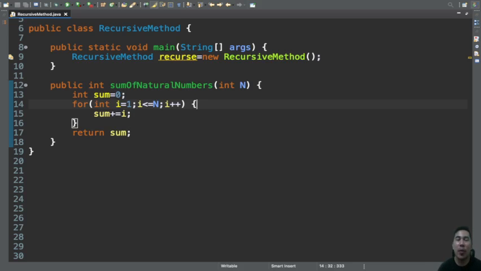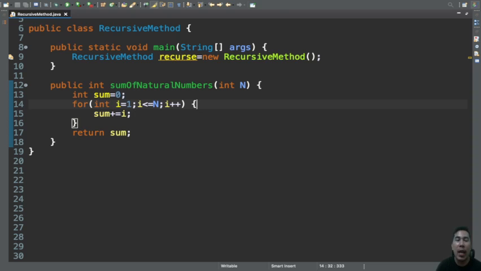So for today, I am going to continue discussing recursion. As you can see right here in our program, I have an implementation of a looping or repetition using a for loop to get the summation of natural numbers based on the value of n. It returns the sum based on the for loop, whatever the value of n, adding the numbers from one through its value.